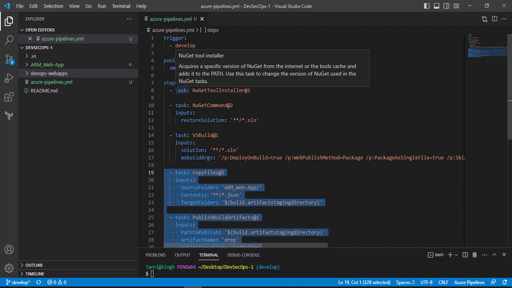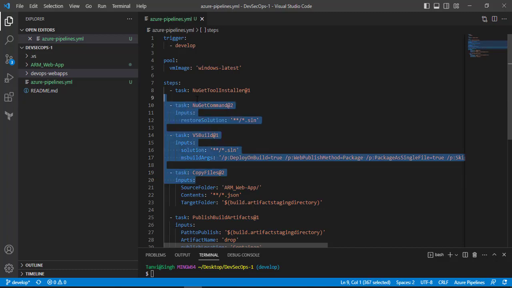So if you have this basic understanding, you don't need to worry about whether you're using Classic or YAML. You know the flow, you know the steps, and you don't even need to remember all this syntax, guys. It's there on the Microsoft official website. If you go to the Microsoft documentation and look on the official website, and you know the flow, you will come to know what is the task I need to use. That simple it is. So, answering your question, how do you know? That is with experience and expertise. Hopefully that answers your question. Yes, thank you. No problem.